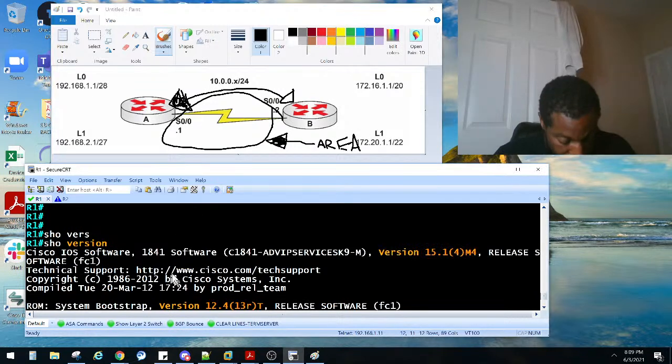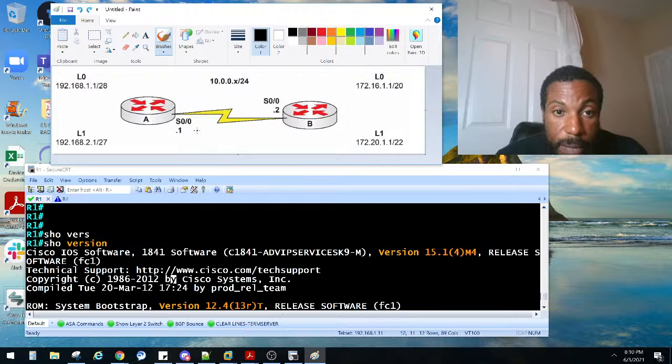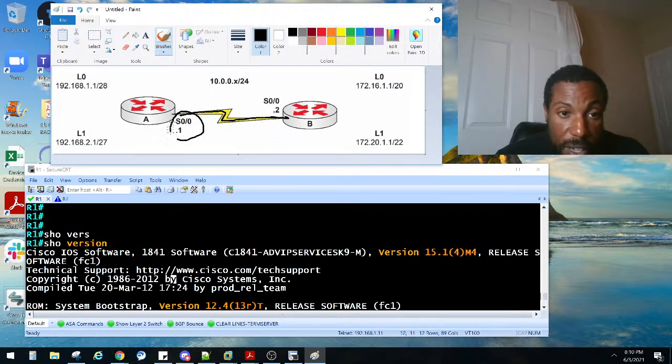Right. So let's go ahead and get started. Configure the topology above. You should be able to ping across the serial interface only, because there are no routes to the loopbacks. Notice we got these interfaces on the side over here. We got this physical interface, right? Remember, this is a serial cable that I got between the two routers. We're going to configure this interface. That's serial, mine is serial 0/0/0.